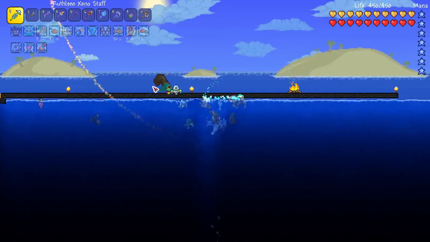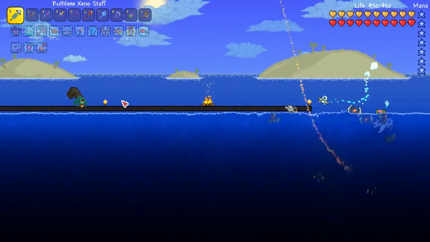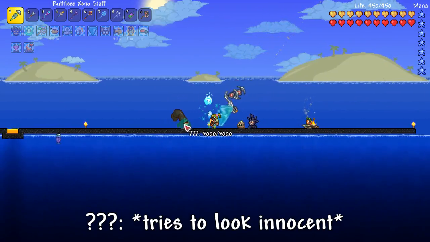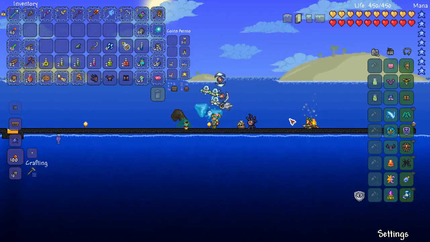So let's zoom ahead. Hey guys, check it out. There's, I think that's it. It's just chilling out on the shore there. So let's go say hi. Okay, so it looks like it's passive to start with. Let's get our devil's carapace back on.